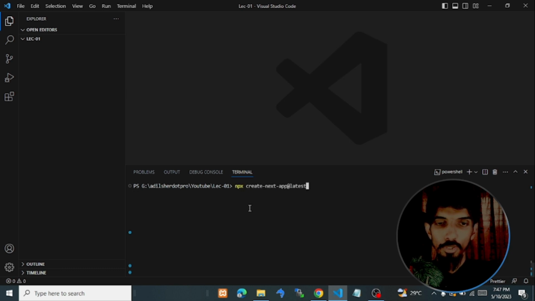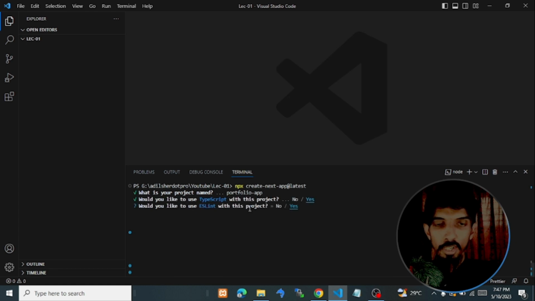Now I am going to create a new Next app, the latest version. Here it will take again a few seconds. It will take us through some default steps. So we have to name our project over here first of all. We can name our project something like portfolio app or maybe portfolio Next.js. I'll just keep the default options.